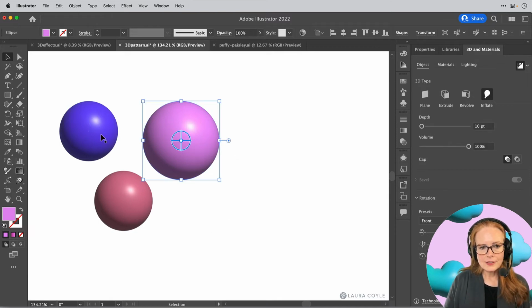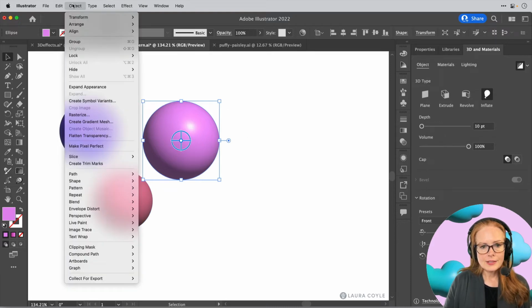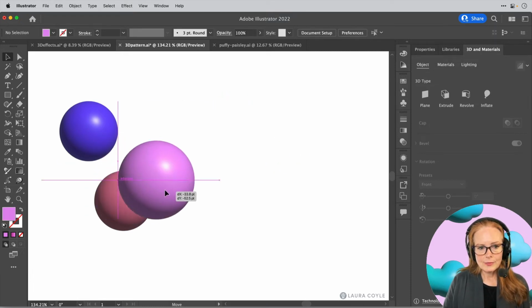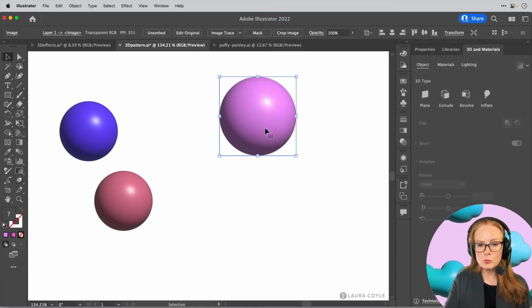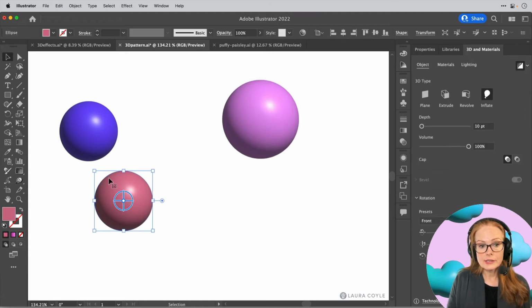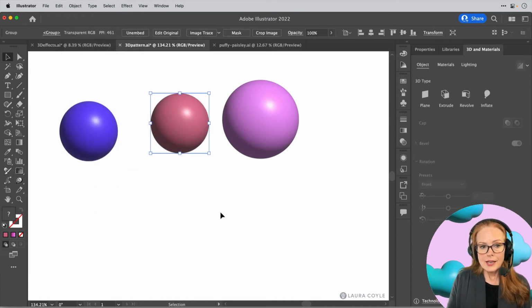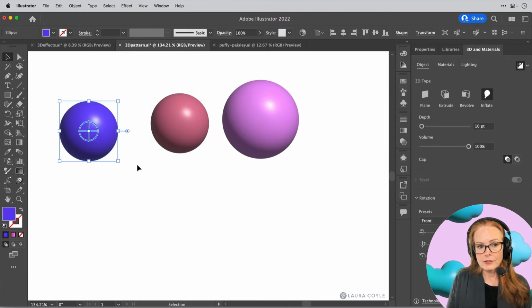If I take this object right here and go up to Object and Expand Appearance, see what happens. Okay, so it turns into a group. If I look in the upper left-hand corner, I can see what this object I have selected is. I'll go ahead and ungroup it, and then again, we see that it is an image. Just like I showed you, expanding, which previously happened because we were going from pattern editing mode back out to the artboard, and then I was showing you the artwork inside of the pattern fill swatch. This time, I just literally took the 3D art, went up to the object menu, and expanded the appearance. And I get this image, and because we are turning ray tracing on, we're getting this nice, glossy, finished appearance.